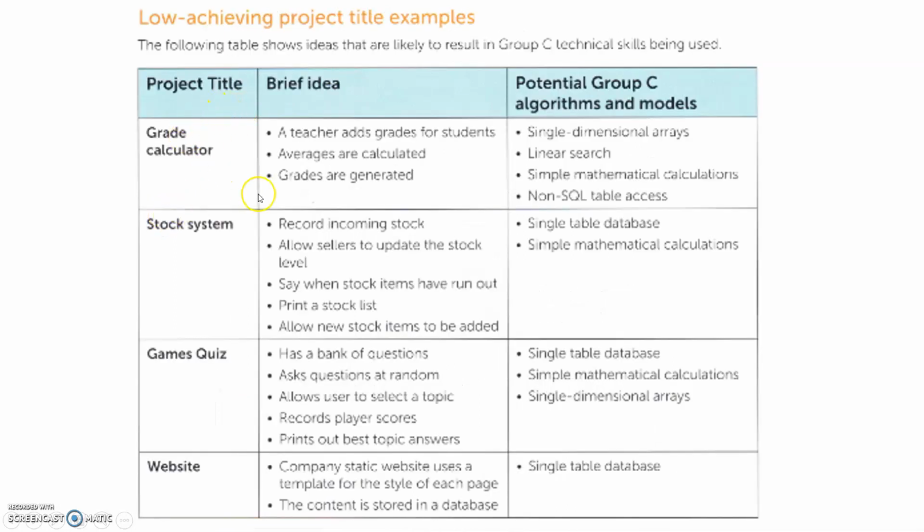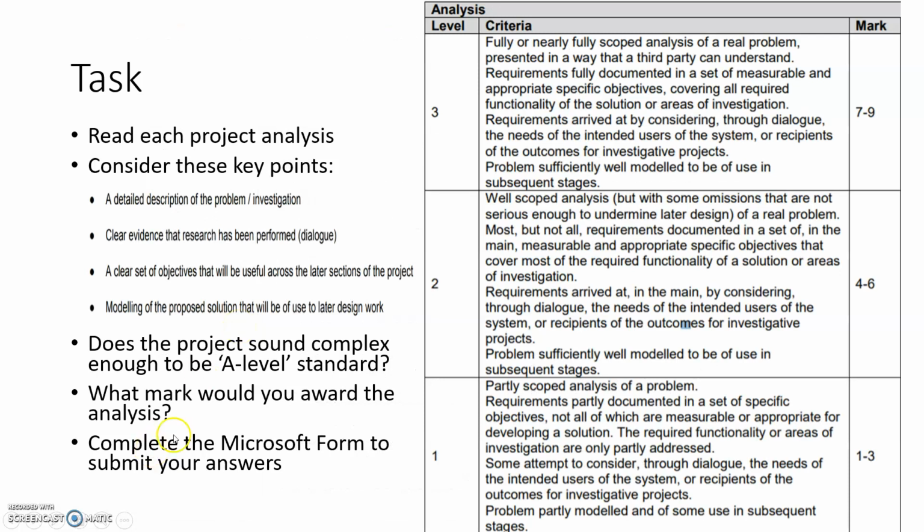If, however, you read through the analysis and you're seeing objectives that look quite simple and could be implemented using simpler algorithms and maybe fit the descriptions on the right hand side here, then maybe you're looking at a project that is not of A-level standard. So that is your key task. Please make sure you read through the analysis carefully and complete the Microsoft form at the end.